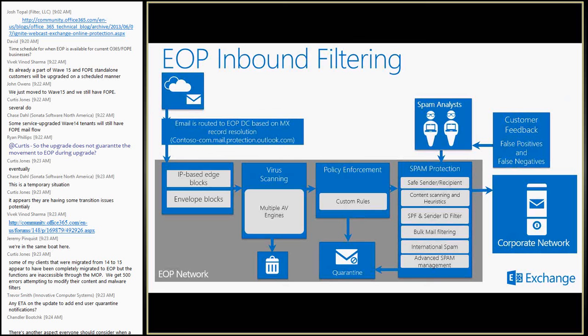And then, as long as there's nothing hidden in those messages, we move through to the policy enforcement stage. So this is really where you have the option to come in and set up policy, set up your safe or blocked lists, whether that's by IP or whether that's various other rules. You can come in and customize this and set up the myriad of different rules that you might want to do. One of the options there is to quarantine messages for further inspection. So you could take that action, for example.